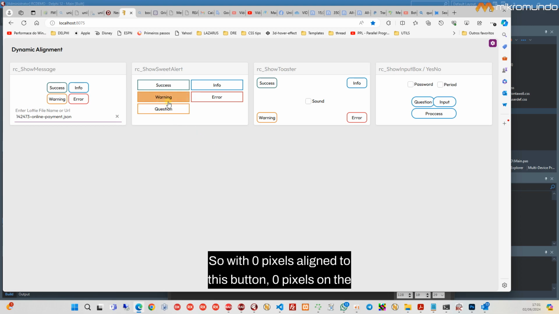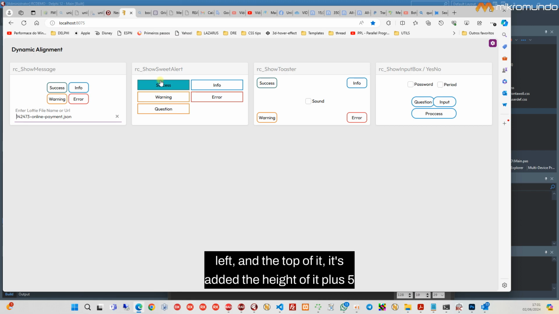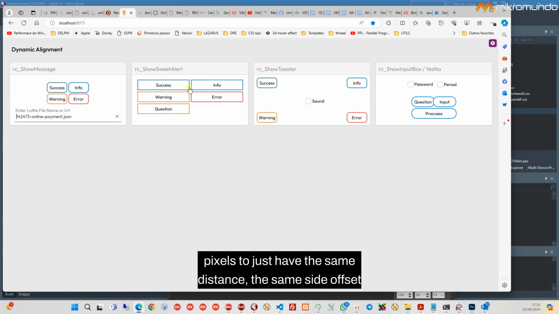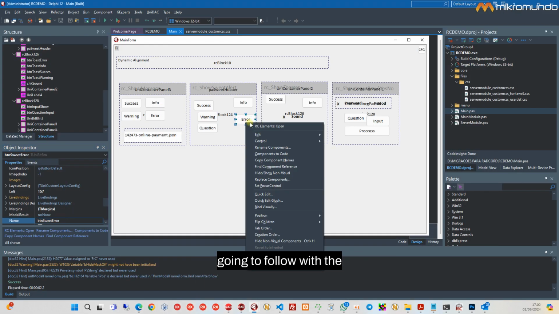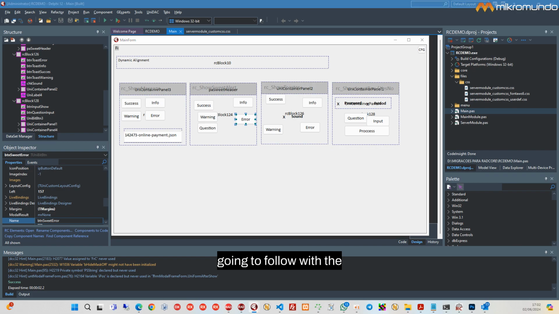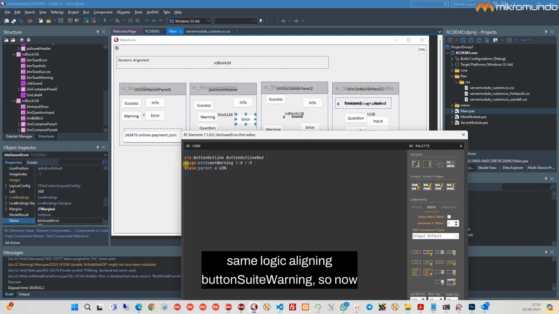So with 0 pixels aligned to this button, 0 pixels on the left, and at the top of it, it's added the height of it plus 5 pixels, to have the same distance, the same side offset that we have of 5. So the other buttons follow the same logic, aligning button suite warning.